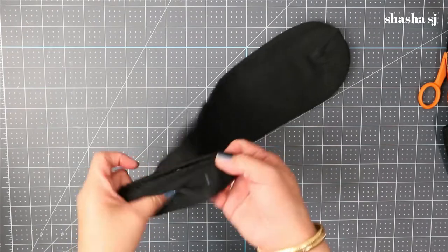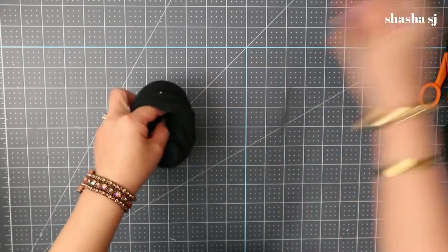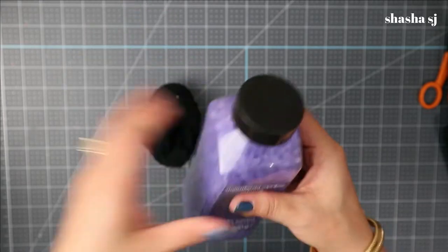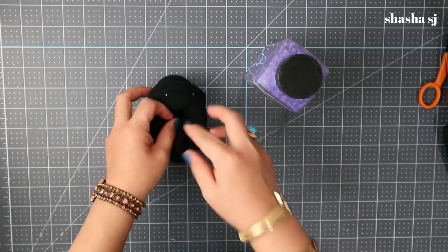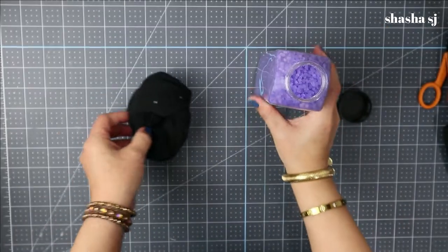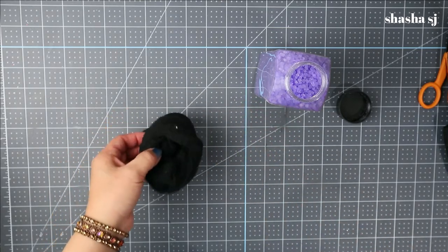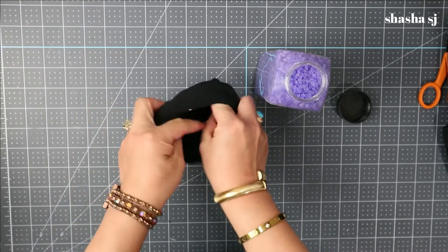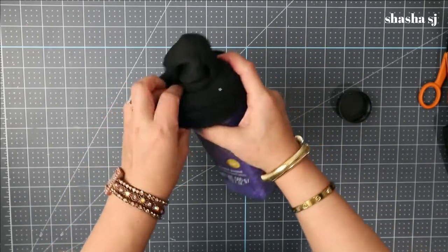All right, so first we are going to fill this up with this scented lavender. We are going to make this a scented one because honestly, guys, I love lavender. I used to have a hard time sleeping at night, especially when it is kind of late. I have insomnia. So when you have insomnia and you have a lavender scent in your room, that could help you sleep. So here you go, you just have to fill this up.